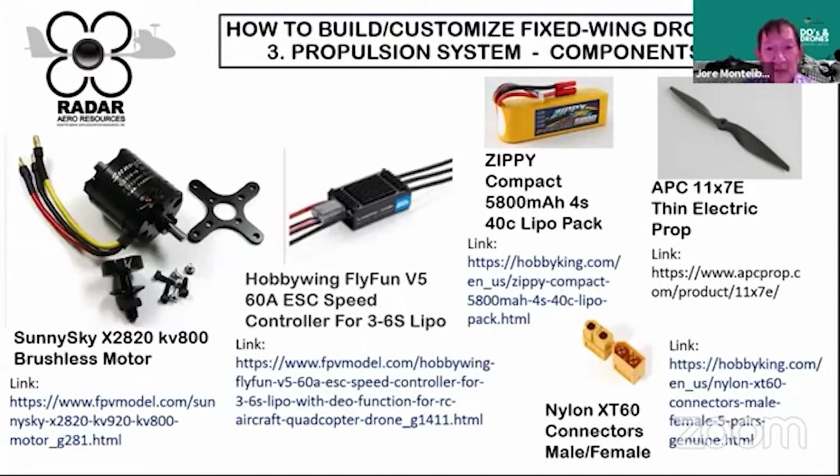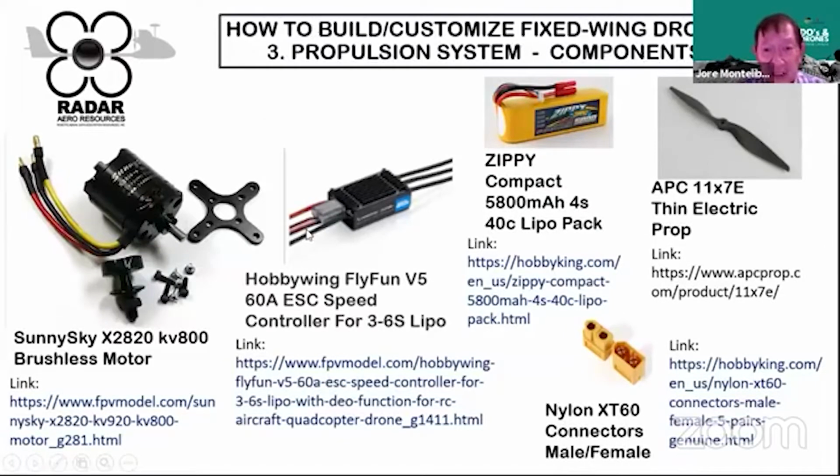The next major component is the propulsion system. And this is composed of the brushless electric motor. So these sizes are what we have used in assembling this type of drone. So these are actual sizes which have been tested and proven in operating this drone. So we have the electric brushless motor. Then we have the electronic speed controller, which adjusts the speed of the electric motor.